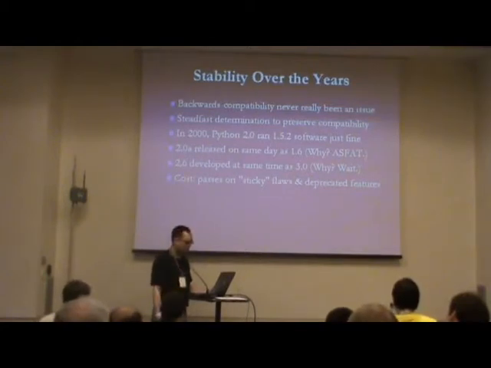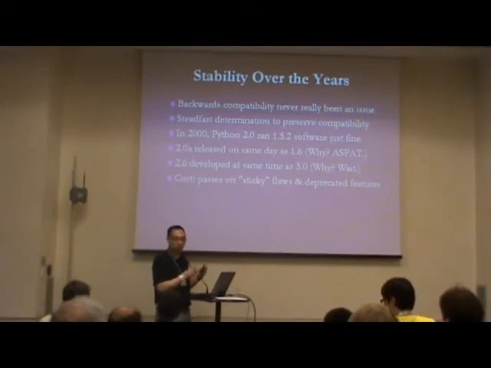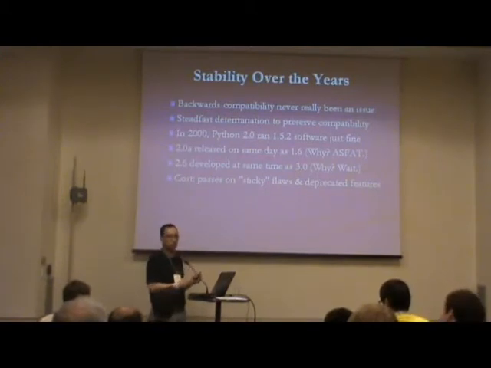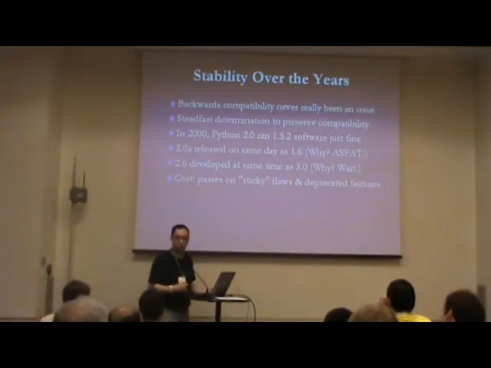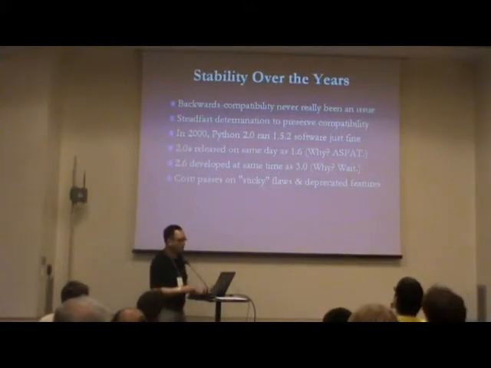Why? I'll tell you about that coming up in the next few slides. So the cost, of course, of backwards compatibility is that you have these flaws. And when you have these flaws, you keep them around for release after release after release. And then there are features that have been in the language for a long time that nobody ever uses. It just causes extra code load, right? You don't need to have that extra code. It makes it slower, and makes your code harder to understand, maintain, and read. Code coverage is very important, and if you don't have people using it, then it's kind of a waste of time. So that's the cost you have to pay.